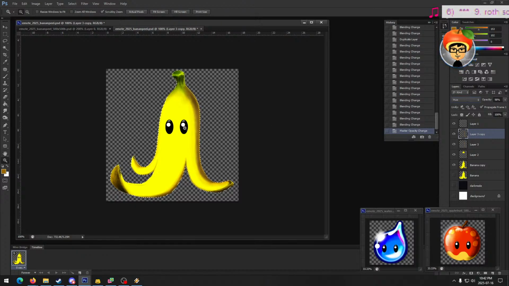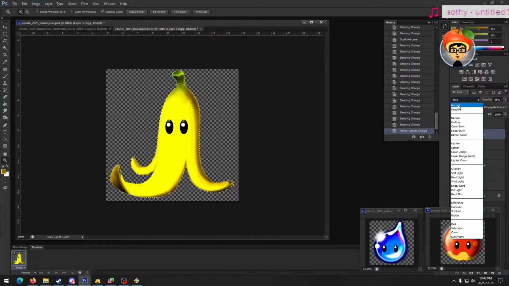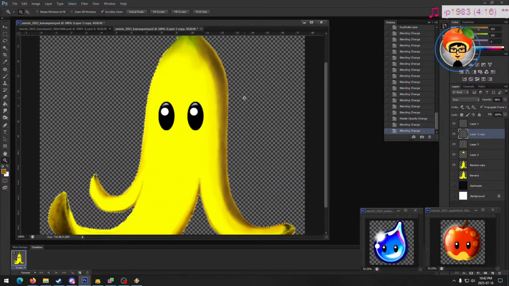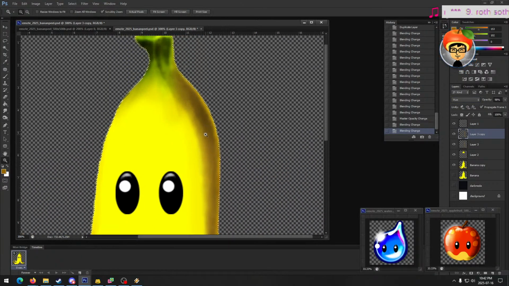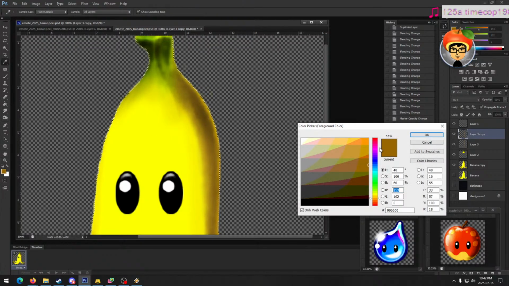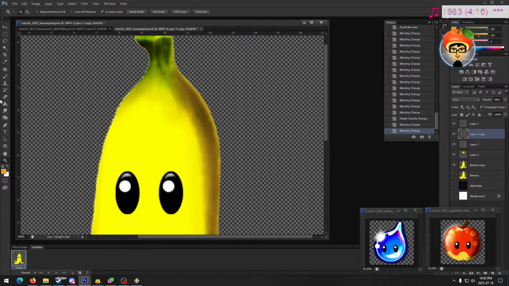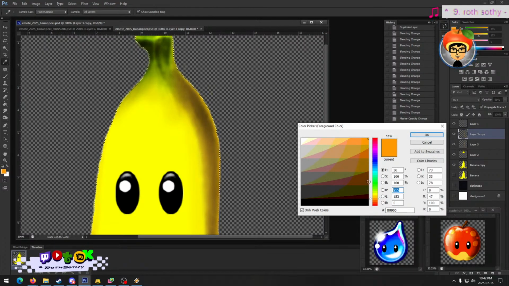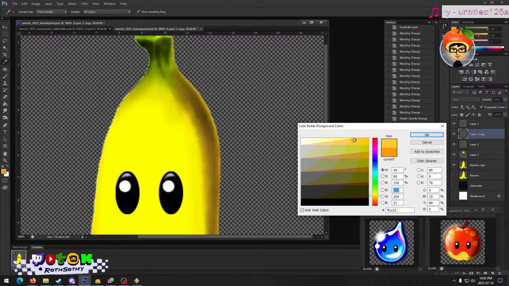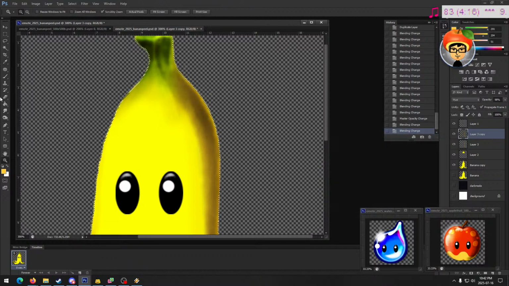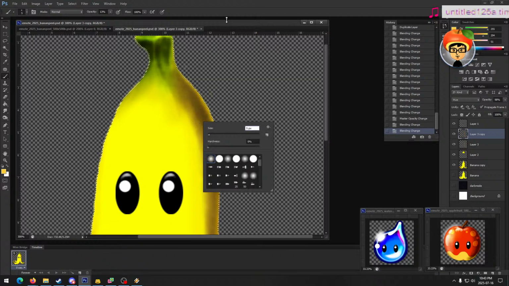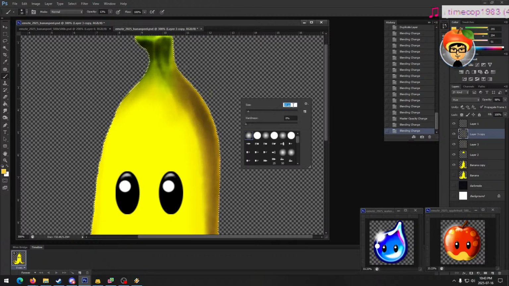phase, I should say. Right, I think this hue here looks alright. See how this looks when, I don't know, maybe I'll add some more orange to it. Actually, you know what? How about a different yellow? Let's try this one. Let's get an orangey yellow. Let's go for a bigger brush.